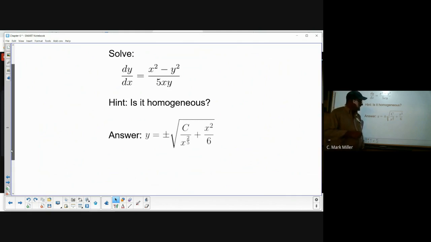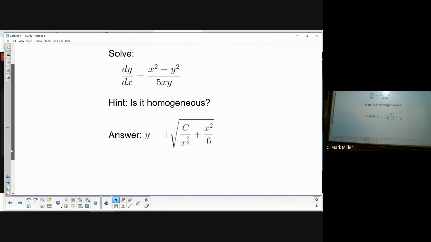Kind of a strange looking answer, a little bit different looking. So that's going to be separable. That's going to be homogeneous. You plug in y equals vx. Plug in what the derivative dy/dx is. You plug that in. That's going to make it a separable differential equation in x and v. You're going to separate it with a bunch of third grade algebra. Integrate both sides, and you're going to know how to integrate. And then you might wind up with logarithms.